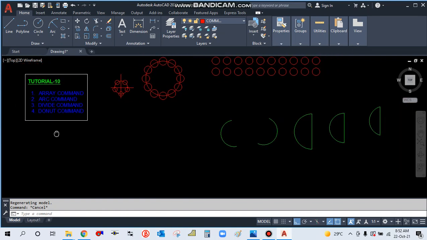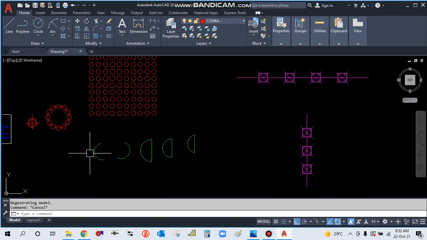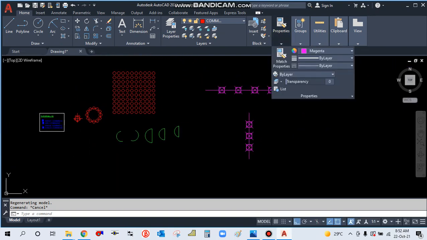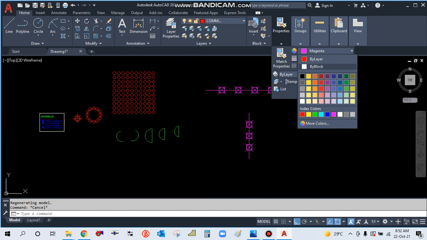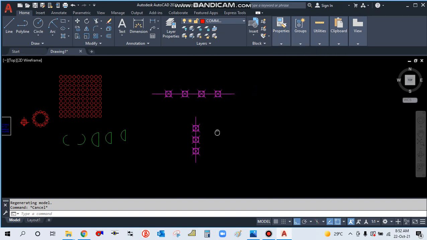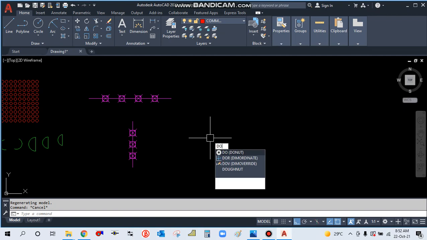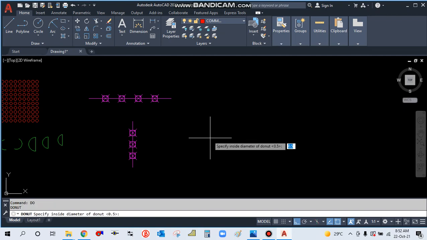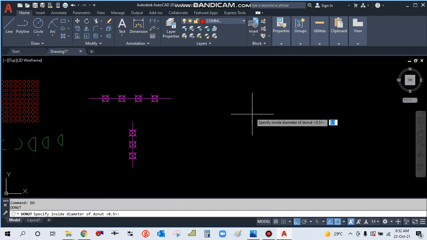And the fourth command is the donut command. So for donut command, again change the color. Type DO, enter, and here it asks me to specify the inside diameter of donut.